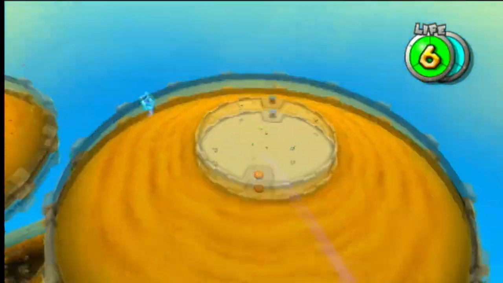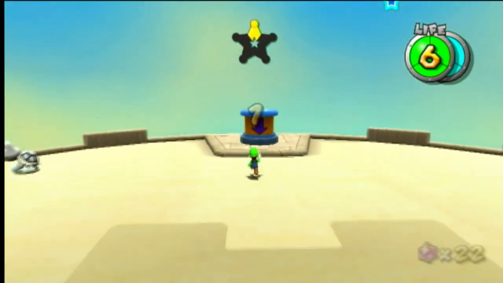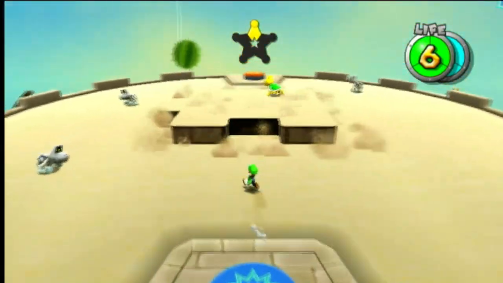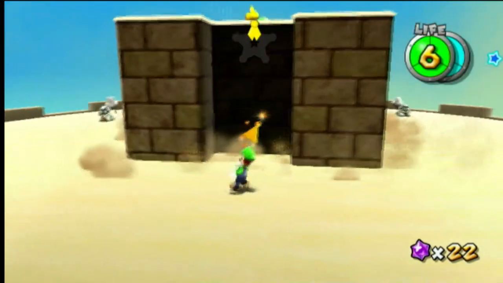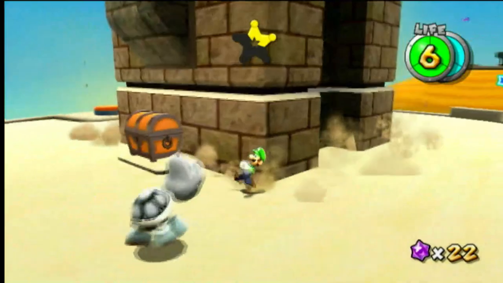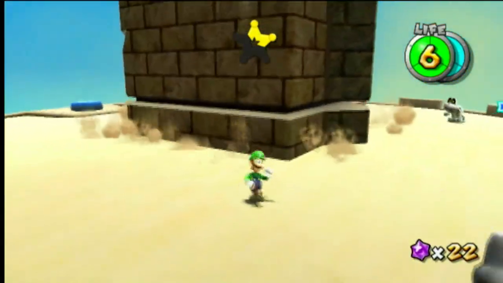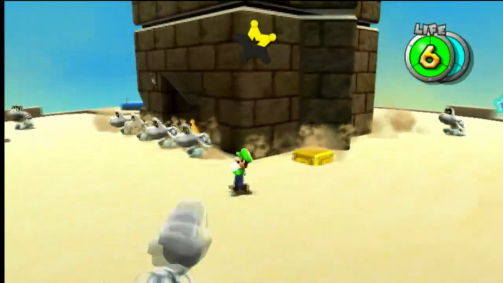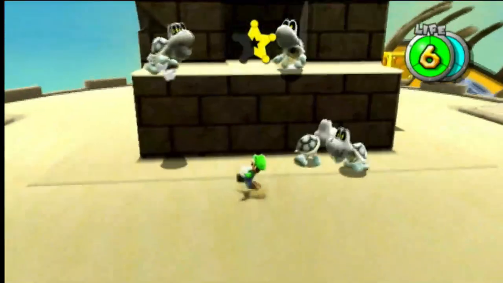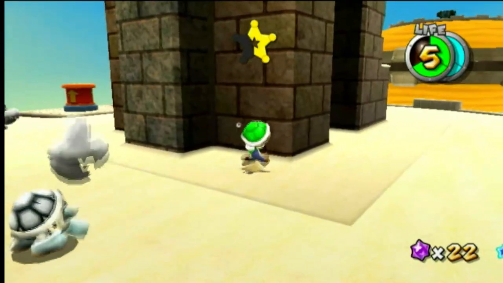Yeah. Now, we can get this star chip right away, but we have to kind of use this switch. It's gonna make a tower up here. I guess that's what an ordinary switch can do. There's gonna be some star chips at the bottom, so make sure to get those. The third one. Excuse me! Anyway, so there's the Koopa Shell I was looking for.